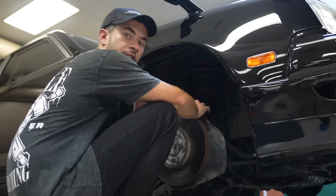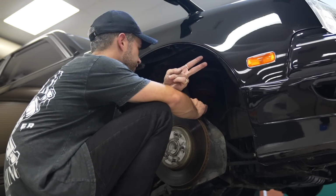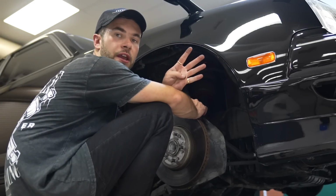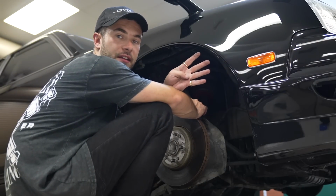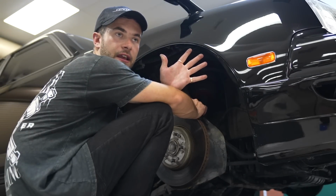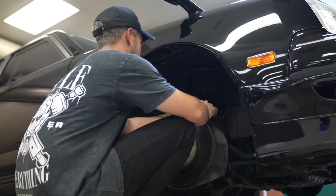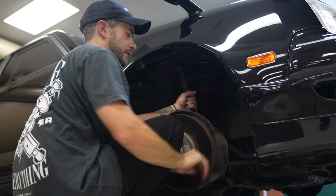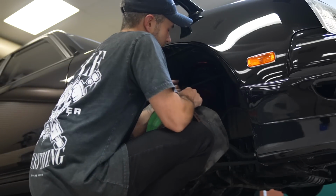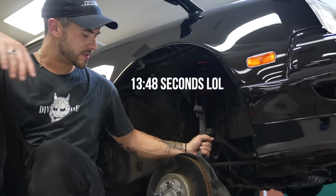All right, so speed sensor had to come out of the knuckle. Caliper had to come off the knuckle. The wiring harness for the caliper had to get taken off of the knuckle. The upper A-arm nut had to get disconnected, whacked, removed. The tie rod had to get disconnected, and the two bolts that hold the knuckle to the lower control arm had to get disconnected. It sounds like a lot, but I'll check the recording because I just recorded that. Probably took me all of 9, 10 minutes to take off.